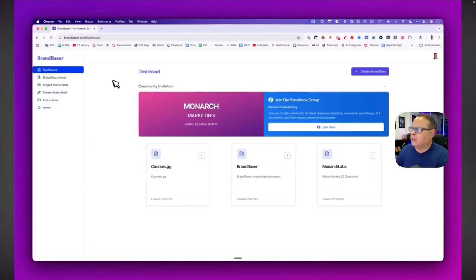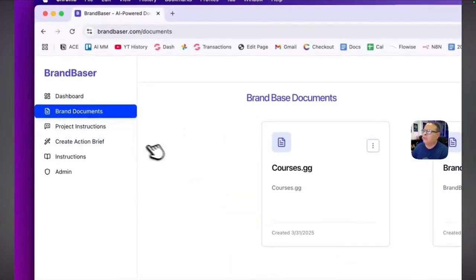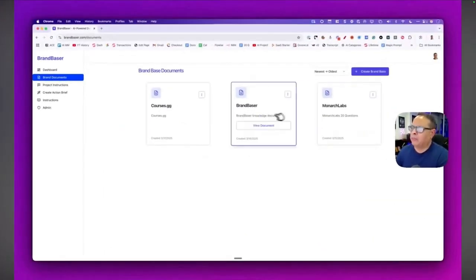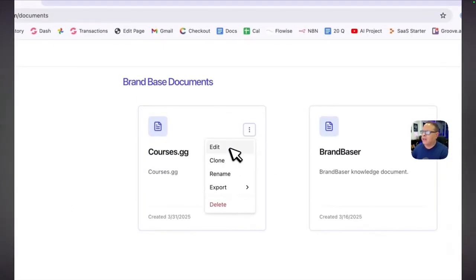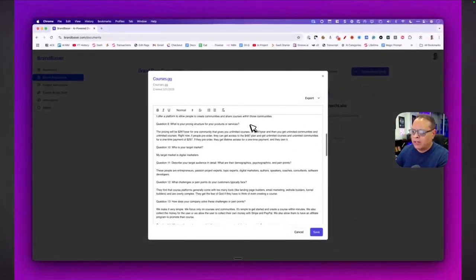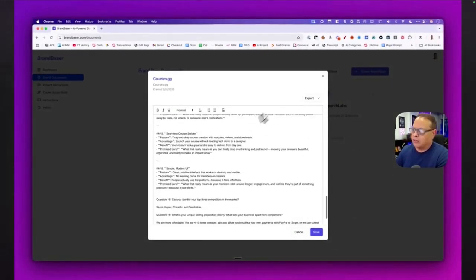Okay, so here we are in the dashboard. At any time, you can click Create Brand Base, and you'll see your latest three here. But to see all your brands, you'll click right here. And you'll see I have three different brands that I've answered 20 questions about. So if we're going to talk about your brand, this is the first part of the three. We need to create a brand base. And as you see here, I can edit this, and I can look at this document, and it tells me everything that we need to know about my business. I answered all of these questions.